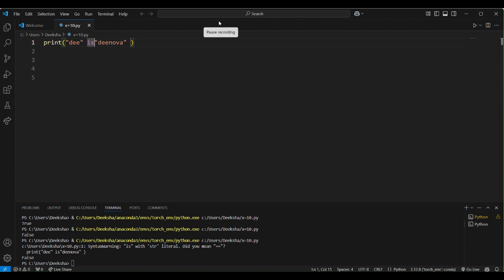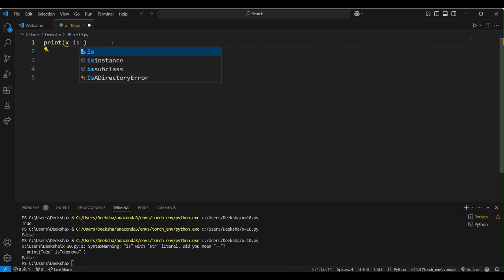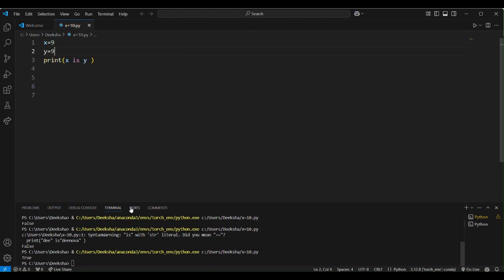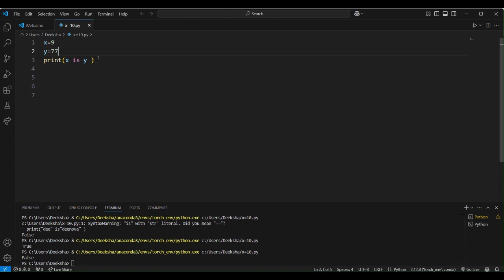Okay, so let's take another example for the identity operator. It allows us to write some variables here, like we can write x and y. Let's say x equals 9, y equals 9. Let's print this. It is saying true, meaning x is y. Let's change the value. It is saying false, meaning x is not y.